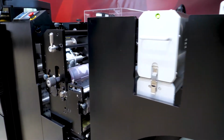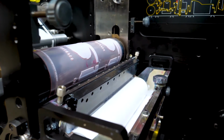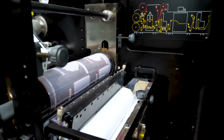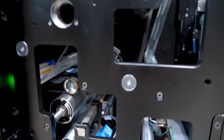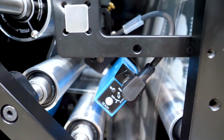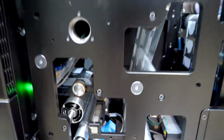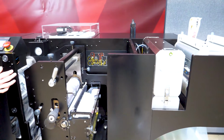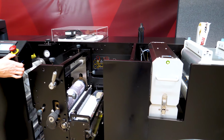This is the optional flexo station before the digital. So we've actually taken technology from our Mark Andy 2200 press, one of the most successful flexo machines ever created. So it's good, solid, proven technology. Here they've got the cover off. This is just showing you the sensor. So this is the sensor to read the second pass, to put the digital into register with the flexo print, whether it's been pre-printed or printed inline. There's the web cleaner on the left, and the web guide on the right.